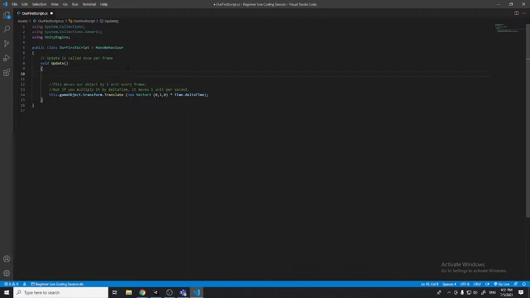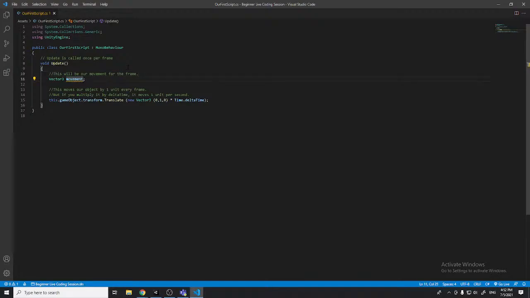Right now we want a Vector3, a 3-dimensional vector, called movement. This will be our movement for the frame. Basically, this gets reset every single time we call the update function, which is every single frame. So this stays in our update.